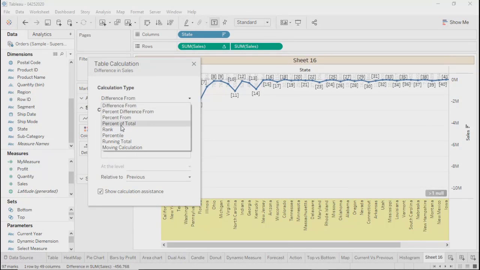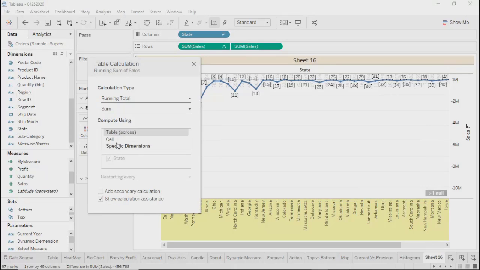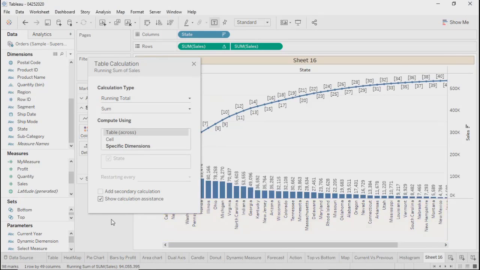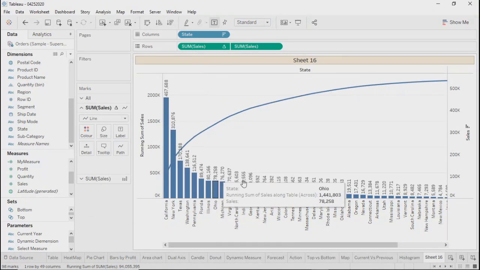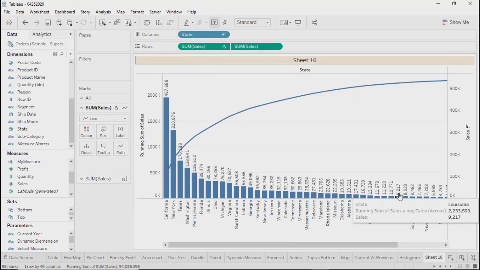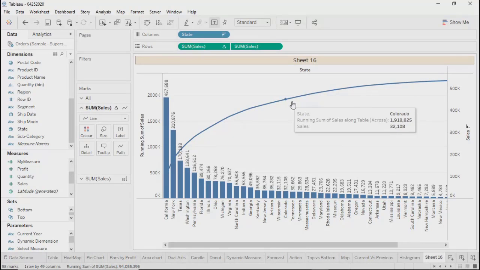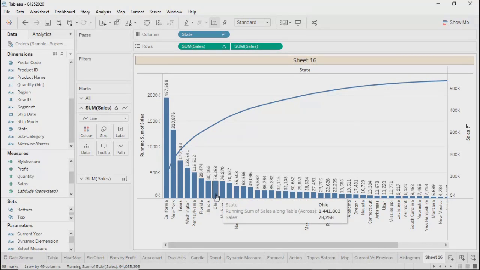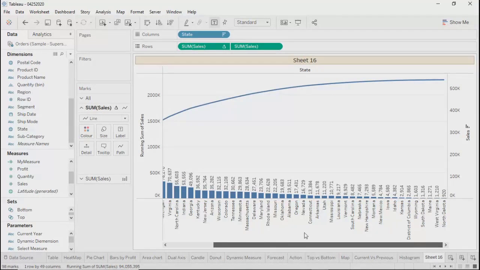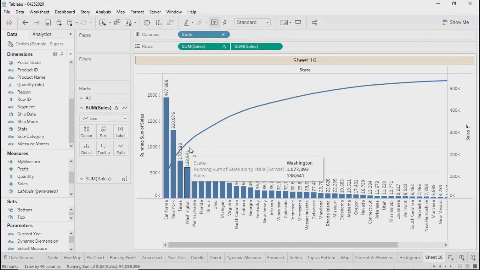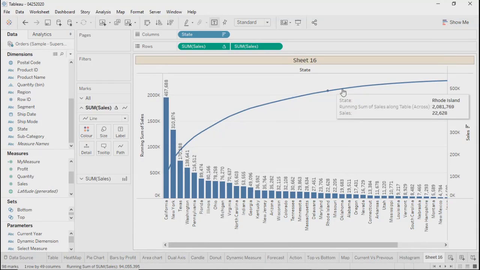Basically, I need to take the running total so that it will keep on adding the sales of different states. This is the cumulative sum it is showing. The way we are going towards this side, our sales is decreasing for states, but the cumulative will always increase because it keeps on adding.